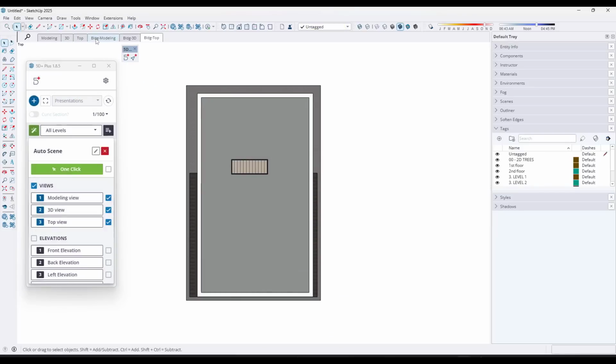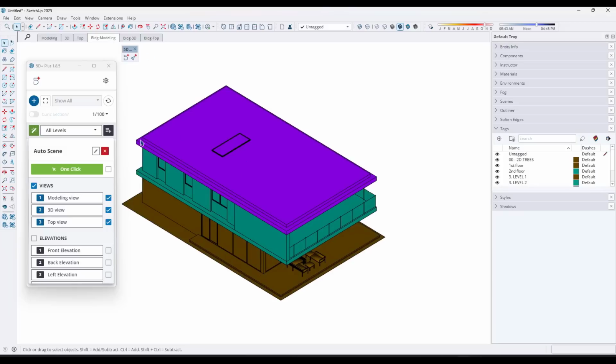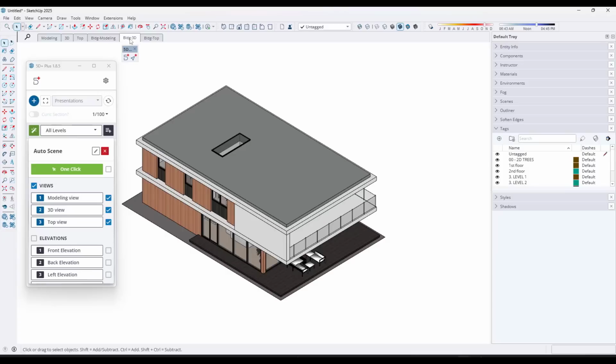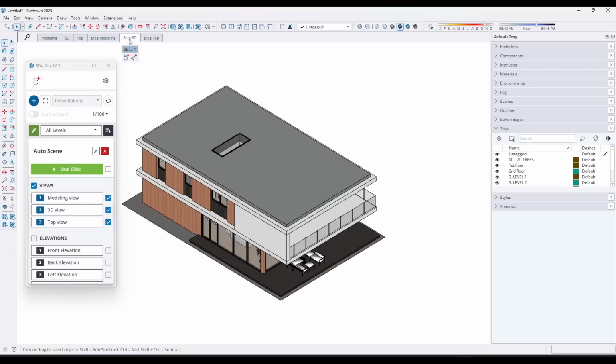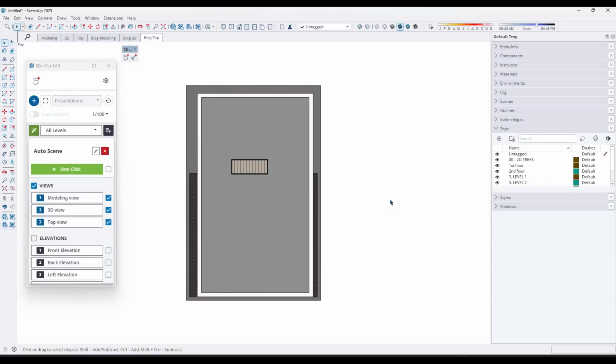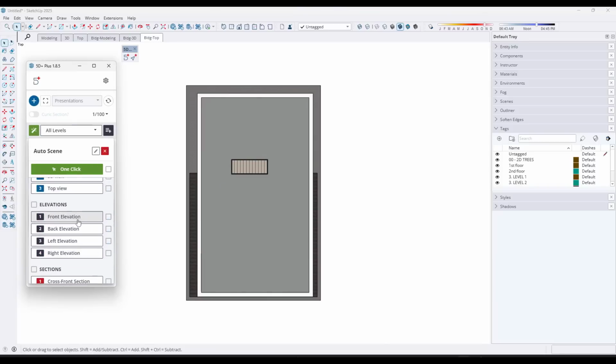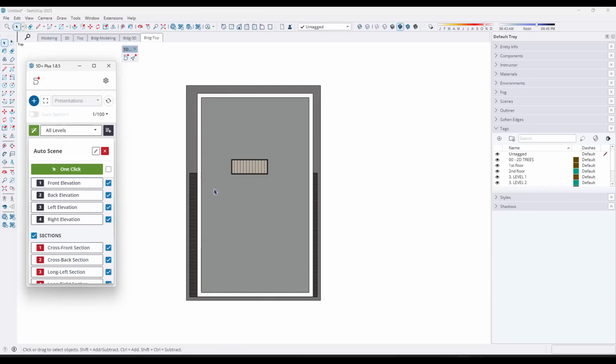Notice what that did is that created 3 more scenes, but this time they were isolated to just what we had selected, and the bounds reflect that. So when you select something in your model, your bounds are set up based on the overall area of the thing that's selected, right? So our building is kind of framed right here. So now we have a building view as well as an overall 3D view like this. And so this is fine, but it's not especially interesting, right? So what we want to do now is go through and create our other views. And so we can set our elevation view, and we can also create our section view right here.